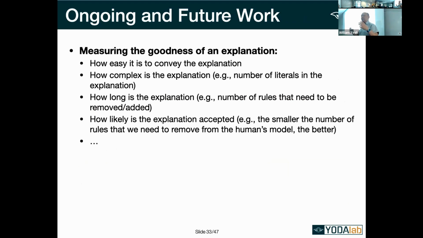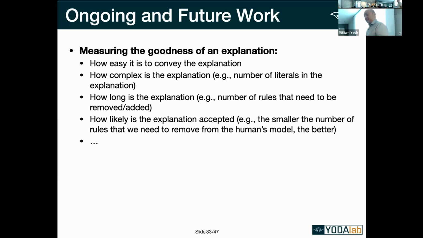Because like the MUS and MCS, they're finding the minimal subsets, right? So that can be used if your goal is to find the smallest epsilon plus and smallest epsilon minus possible. But if your goal is to find something else, then MCS and MUS might not be the way to go, right? So I wonder if that relates to measuring the goodness. Like maybe you need a little bit more. It's not necessary, but it is beneficial. Absolutely, right?